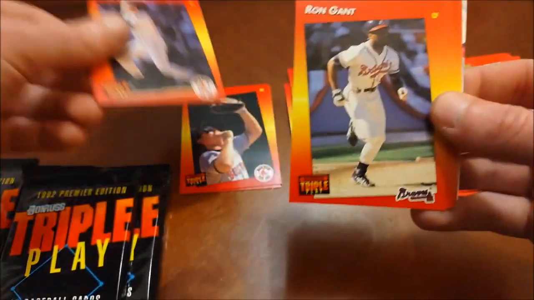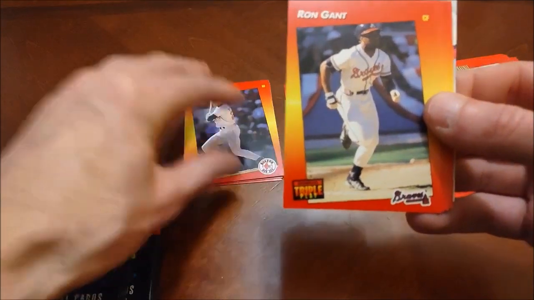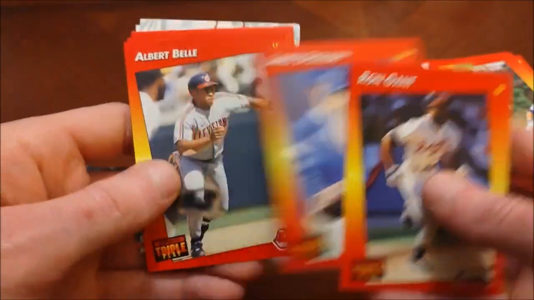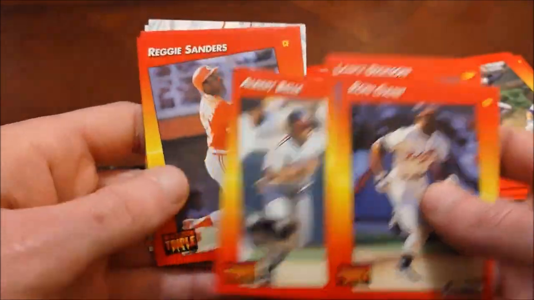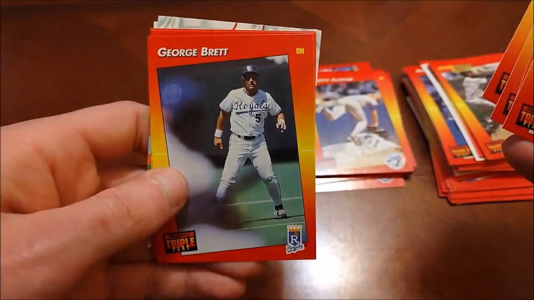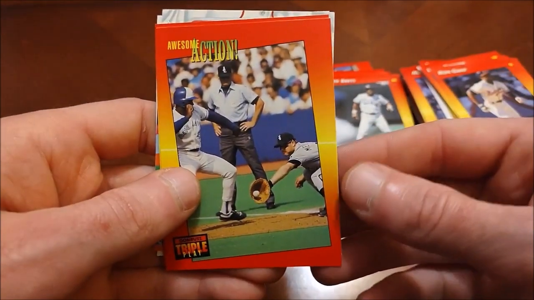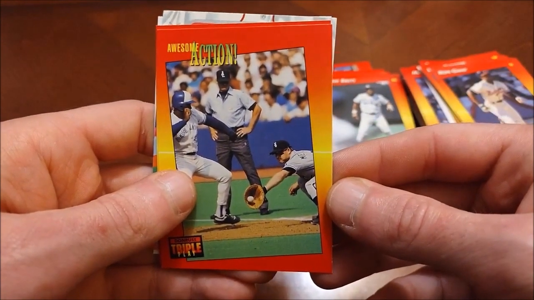There is Phil Plantier, notorious rookie bust, Ron Gant. A few Cubbies in this pack. Albert Bell, Sanders again, another George Brett, and then another awesome action. It looks like Devon White, and I'm not sure who that is at first base.